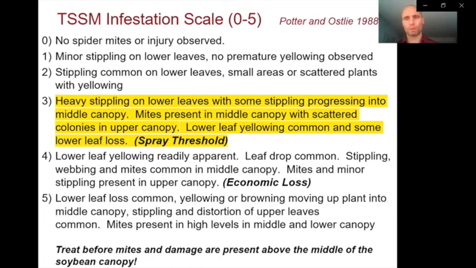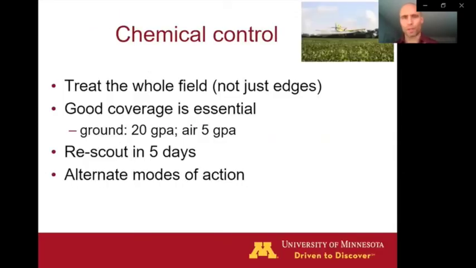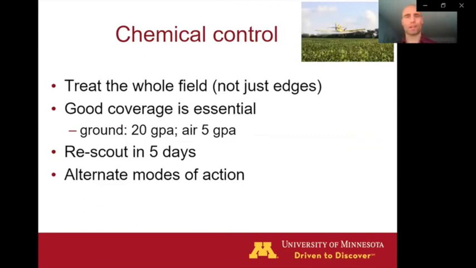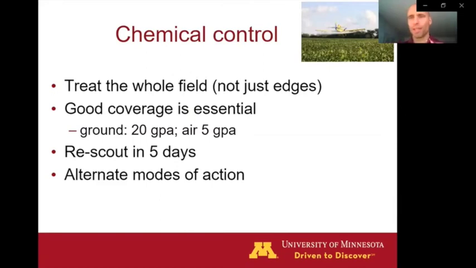For spraying at this time, the whole goal is to protect that upper canopy and parts of the middle canopy. For chemical control of two-spotted spider mites, which is the main tactic that most people are relying on, typically we want to treat the whole field — because oftentimes when we see those infestations just on the edges, the mites have already spread throughout the field by then. If you're considering treating just the edges, make sure you inspect the interior of that field very thoroughly. You want to make sure you're getting very good coverage of the product that you're spraying. Re-scout that field maybe five days after application, and if you have to treat that infestation again, make sure you alternate to a different insecticide or miticide group or mode of action to help prevent the development of insecticide or miticide resistance.